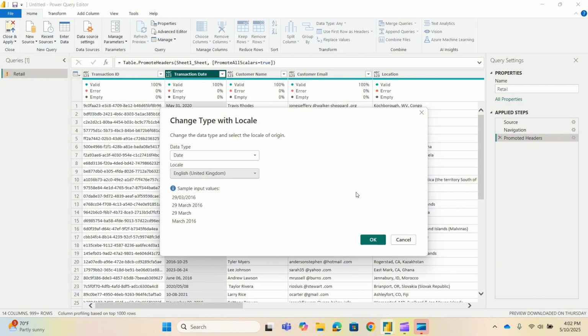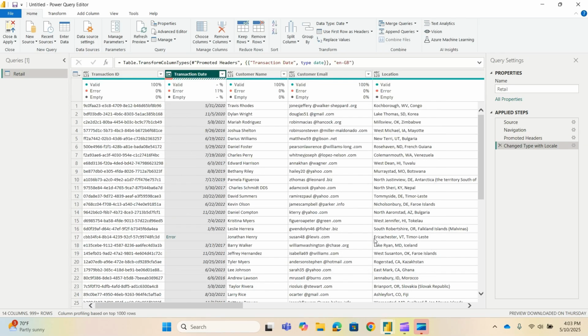All right, let's move on. So we're happy here, and then we'll click on okay. What you notice there is now we have some error, and this error represents about 11%. There are different ways you can go about debugging this error to ensure that you have all the dates. I am not going to go through those because they are beyond the scope of this training. So I will move on and delete this error.